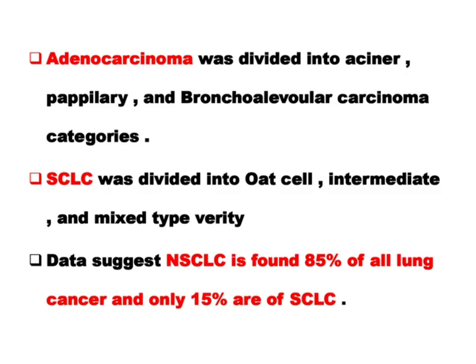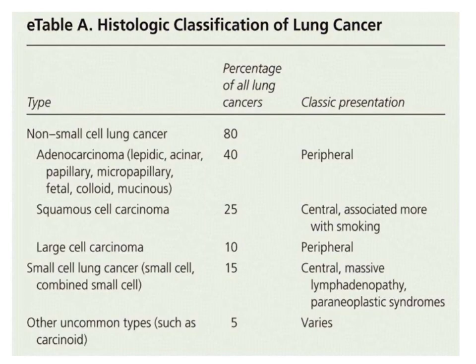So, lung cancer was classified according to the previous WHO classification based on biopsy or a surgical specimen, and mainly divided into non-small cell lung carcinoma and small cell lung carcinoma. Non-small cell lung carcinoma is further divided into squamous, adeno, and large cell carcinoma. Squamous cell carcinoma is further ramified into three categories: epidermoid variety, spindle variety, and mesothelioma types. Adenocarcinoma is divided into three categories on a histopathological basis: acinar variety, papillary, and bronchoalveolar. Small cell lung carcinoma is divided into the oat cell, intermediate, and mixed variety.